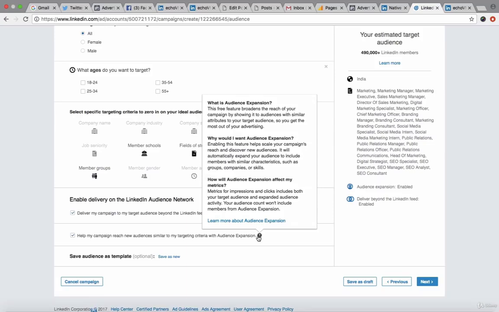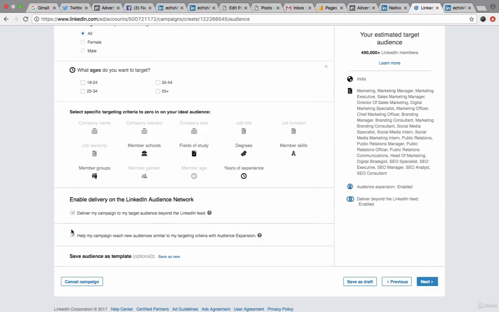So if you are very precise and you want to only reach out to the target audience that you have picked, then you should opt out of this. But if you're okay and you want LinkedIn to test further audience out there, then you might want to opt for it. This is done. I move on to the next section.